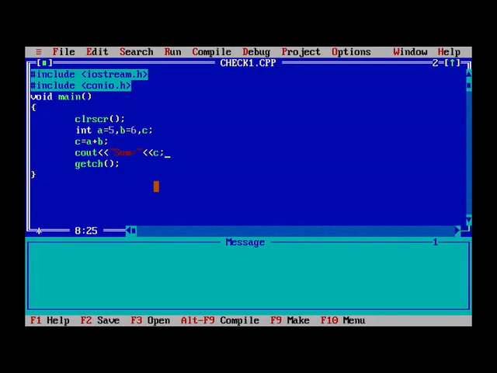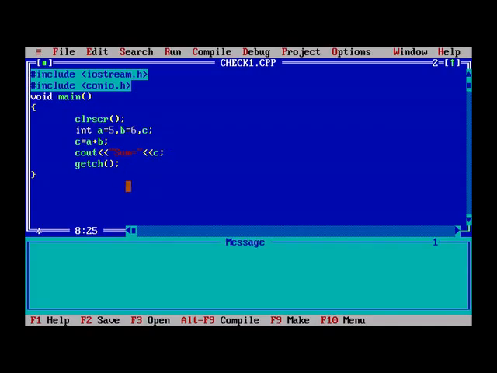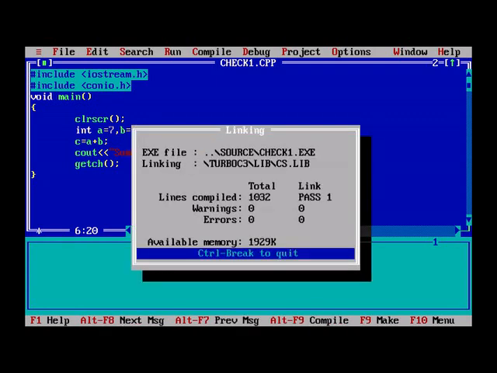Let me run it for the third time. Let's see whether I get something different or not. So Control and F9, and again we get sum equal to 11, because the program is never changing. Suppose I want to add 7 and 8. What do I need to do? Again I have to come back to this program, change this 5 to 7, and then change 6 to 8, and now again I'm going to press Control and F9. So now it's showing me the sum of 7 and 8, that is sum equal to 15.